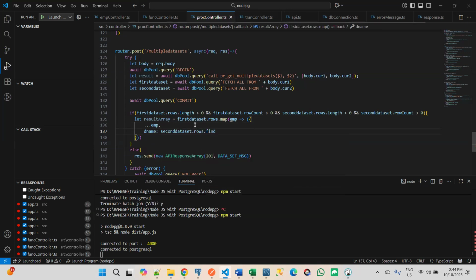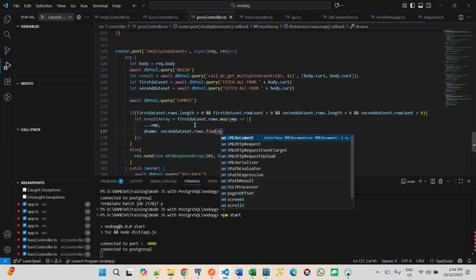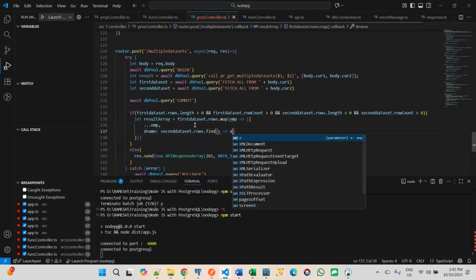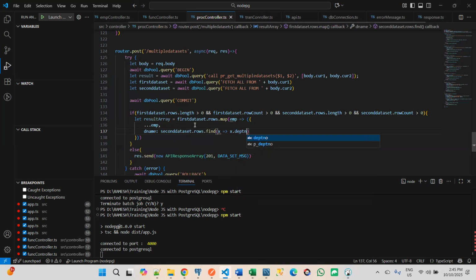Dot find, and x.department number equal to emp.dept number. Okay, so I am making the department number of the first data set and second data set equal. I can get the object.